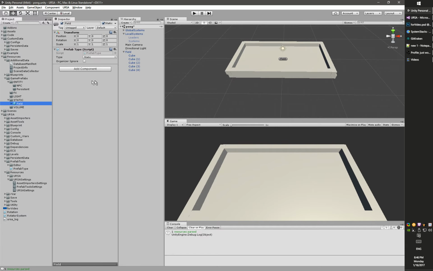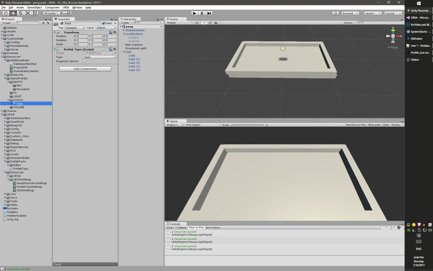This is understandable, because you move them around. If I move it to the live folder and update the parse prefabs again, it will be light and it will not be static anymore. So it's done automatically for me. I don't have to do it manually. All I care about is putting the asset in the corresponding folder. Alright.